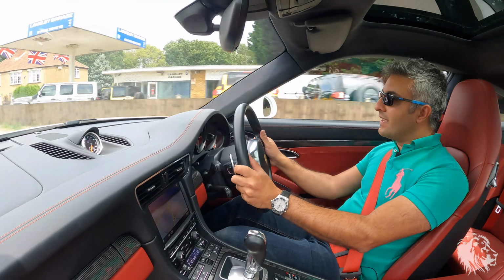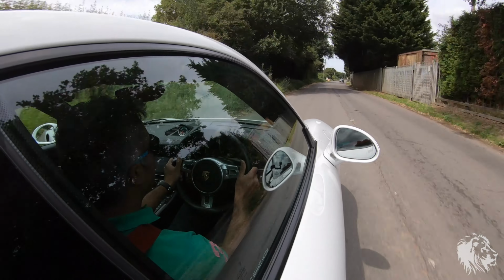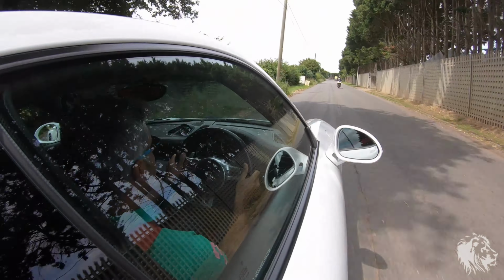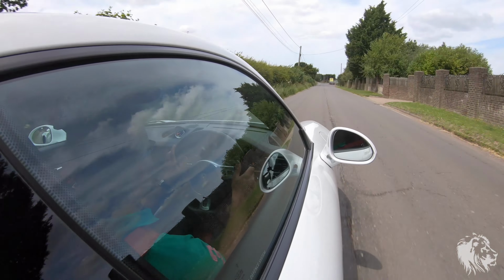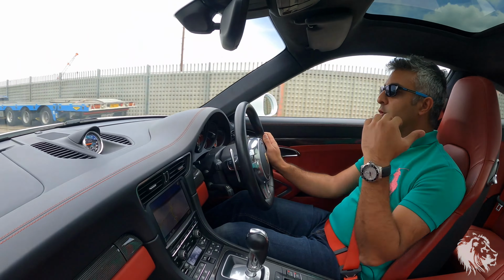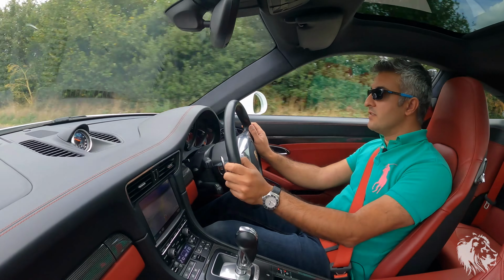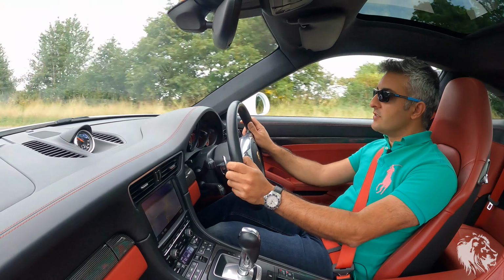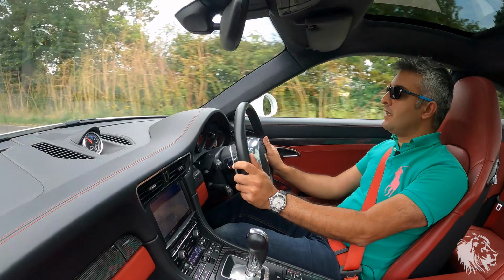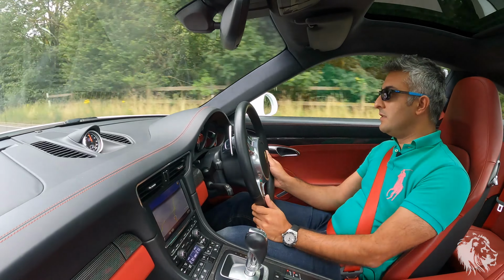And so many other manufacturers try to make a car that can compete with this flagship 911 on every level, and they might beat it in one particular area, but this still has the practicality of every other 911 with that big front boot, 4 seats that fold down as well, so you can get lots of luggage in these cars. They've got a good range in terms of fuel as well, and you service them every 2 years, just like the rest of the range.